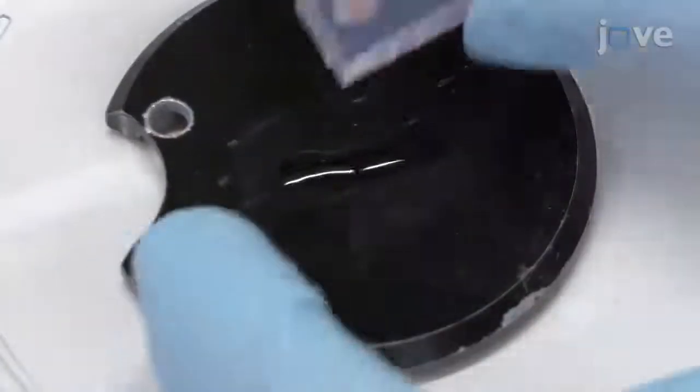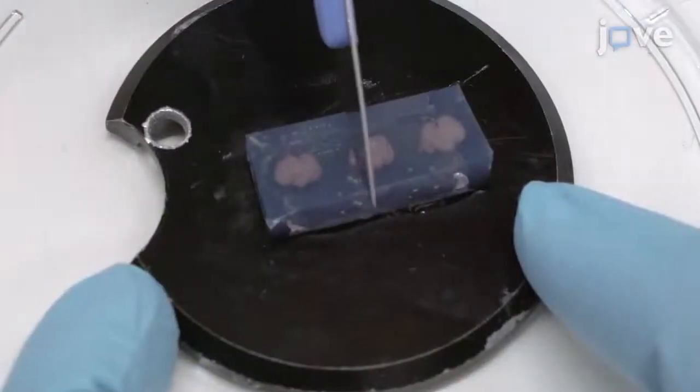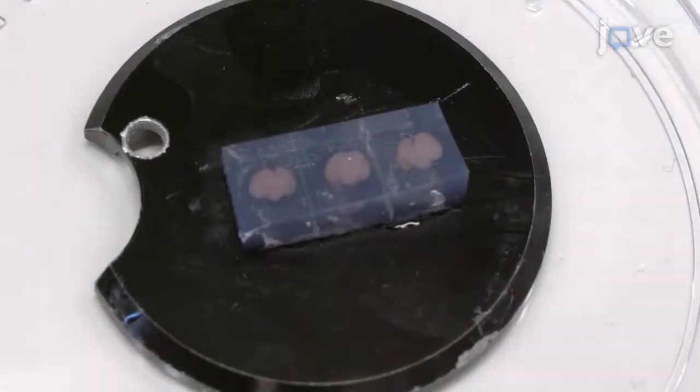Glue the block on the surface of a microtome base, and use a surgical blade to cut all the way through the bottom of the block between each tissue sample to obtain 3 independent blocks.